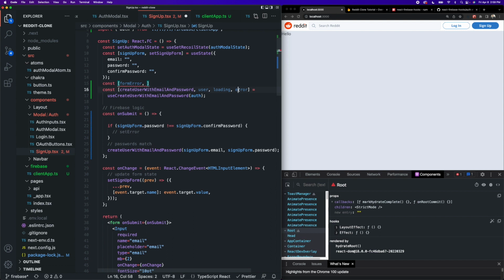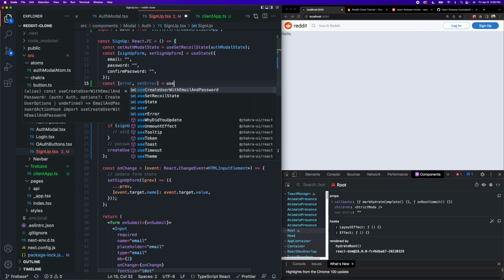Actually, what we're going to do is change the name of this to userError. It doesn't have to be specifically error because the hook is just going to return 4 parameters. It doesn't care what the name is. The 4th one, though, is going to be the error. So I'm just going to give it a name of userError. That way up here, I can use the more general term error. And I'm going to say setError up here.